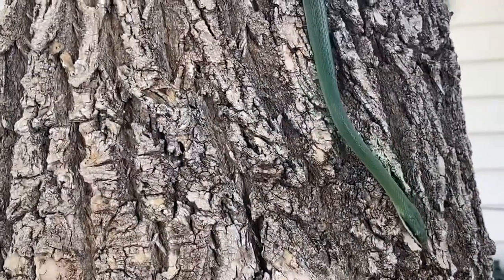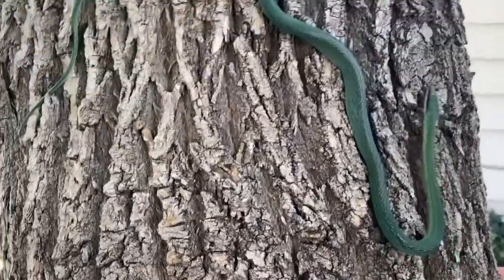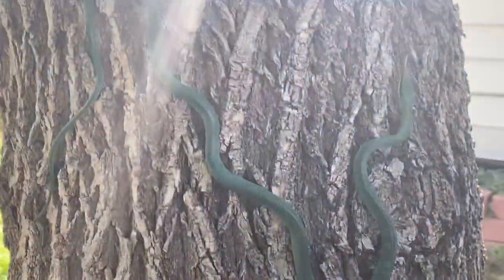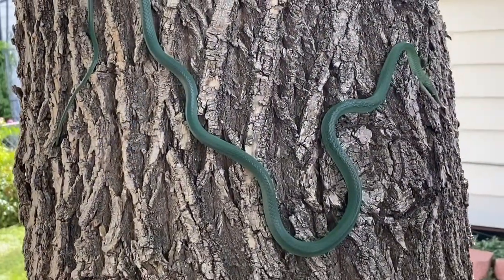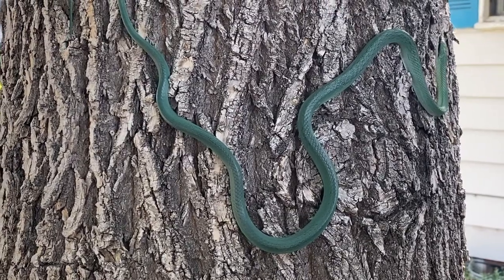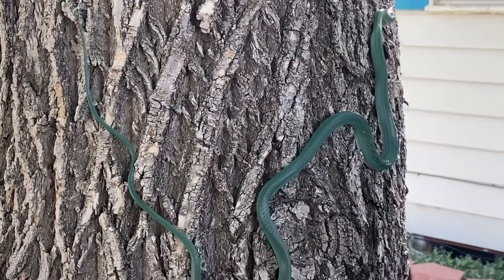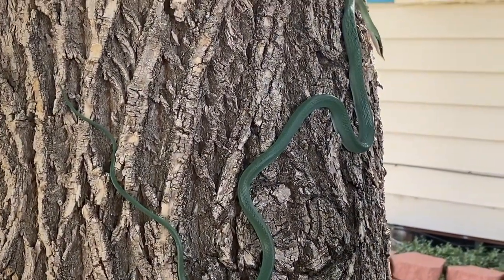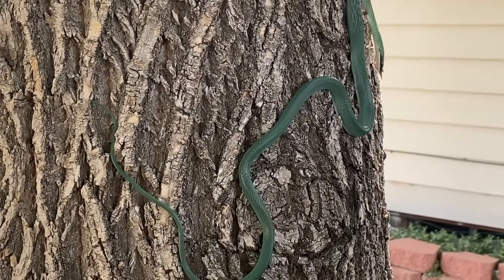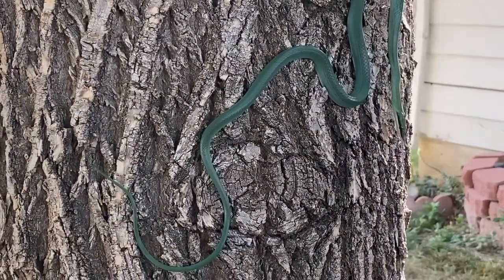The other one is the Japanese rat snake. Don't mind that little bit of aspen she has in her face — I don't really want to pick it off because rat snakes are pretty reactive, so she'll probably take a pop at me if I do that. But while we're talking about her face, we can see that is why she's called a rhinoceros or rhino rat snake. That big long thing is something they have evolved with as a bit of a lure — it looks kind of like a little worm. So they'll stay super still with their very nice green camouflage skin and hold very still on branches, and a bird or rodent or lizard will come by and try to go for that bright white little tip, thinking it's a little worm or a grub, and then the rat snake will grab it up.